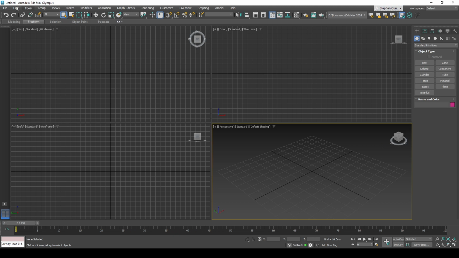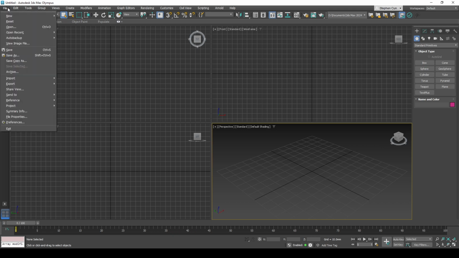Along the very top bar, there are things that should be familiar to you. You've got your file save, you've got your backups. There's different options here to import things, export. So not too dissimilar really to many other software packages that perhaps you would have used before. So again, you've got the save as, these different things you can do. You can import objects into here, you can export things out. Bunch of different stuff there.